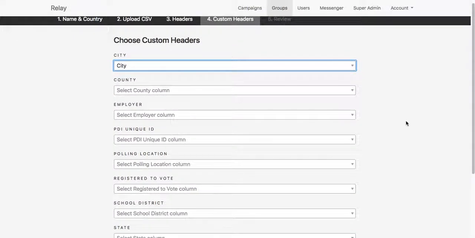So be aware that you must create your custom fields in your account before you're able to map anything to it. So if this list is blank in step 4 or it doesn't have something you need, you're going to need to go in and create your custom field first, which is discussed in another user guide in our Help Center, but I just wanted to give you a heads up.